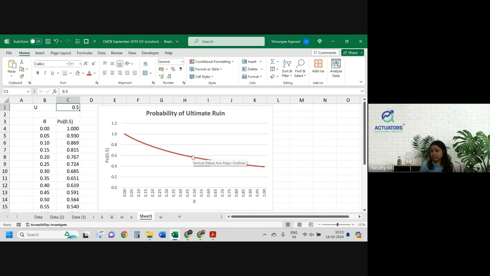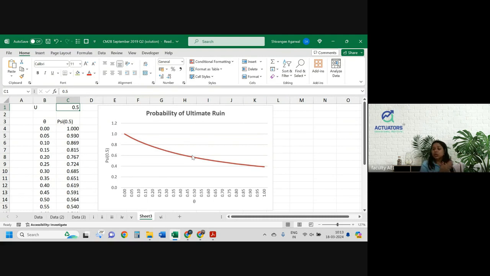And this is reasonable because as we have a higher premium loading factor, matlab utna higher premium income we are getting. And so the surplus, it can actually negate the surplus ST. ST is increasing as the time increases. Okay? So your premium loading will also, rate of premium will also increase if you have a higher theta.